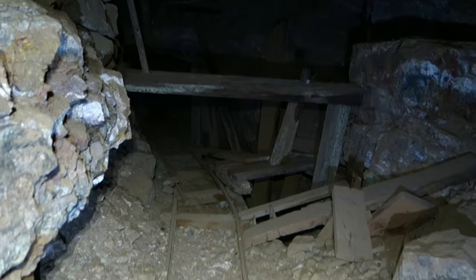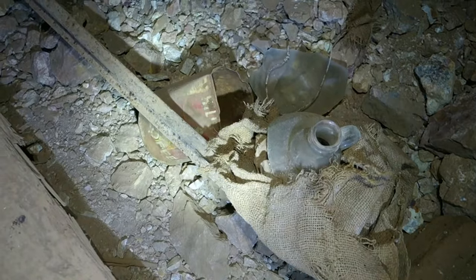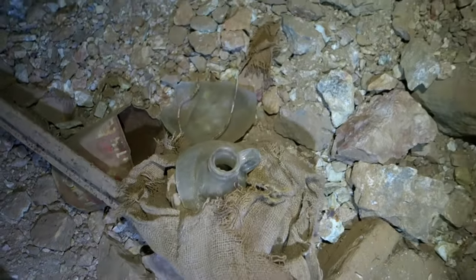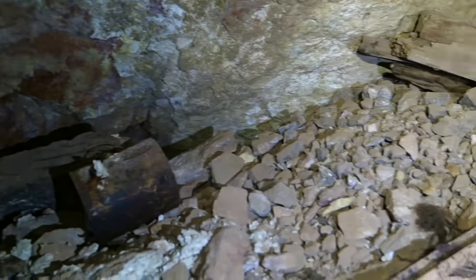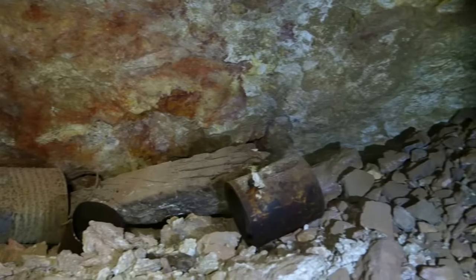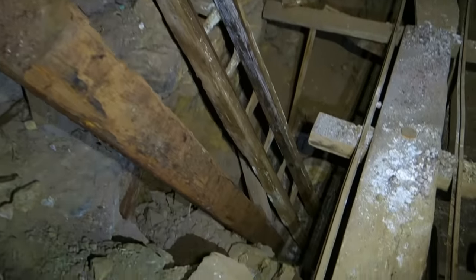I just ducked under there, and you can really tell hardly anyone's been down here because it hasn't been looted. I mean, everywhere I look, I'm seeing artifacts. Had a Hills Brothers coffee container right there. This glass jug wrapped in burlap. Pipes right there. There's just tools and equipment tossed everywhere. And in a mine, unfortunately, in a mine that gets a lot of visitors, people just steal all this stuff. There must be an ore bucket right there. There's a ladder there, but it doesn't drop down anywhere. Just to there. This trestle's really cool looking.